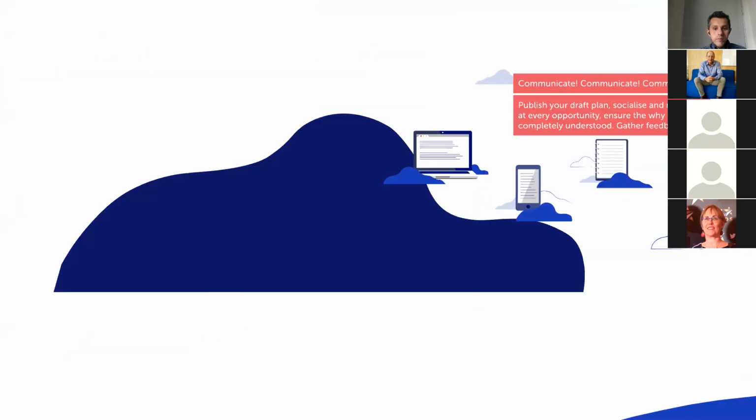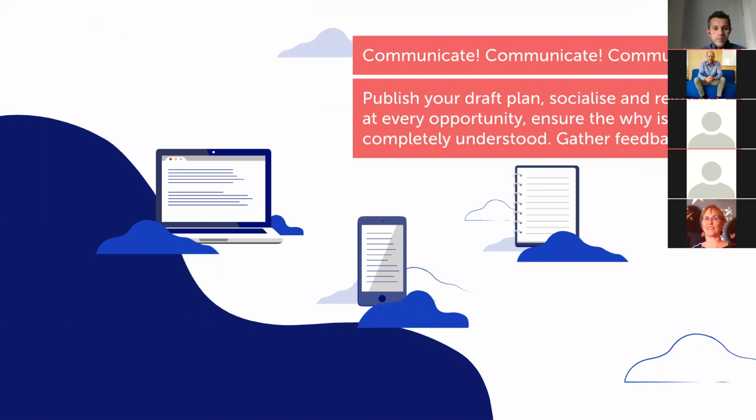So the next thing is really, really important. You're not going to be doing this just on your own. You're going to have a team, or you're going to have stakeholders, you're going to have business users and things that need to be on board as part of this. So you need to communicate this to every level and to every stakeholder. It's really important that everyone's on board with what you're doing and why you are doing it. If they understand the why and there's a what's-in-it-for-them type scenario, then you're more likely to get support for it, and other people are aligned, and they will start doing things towards that too.